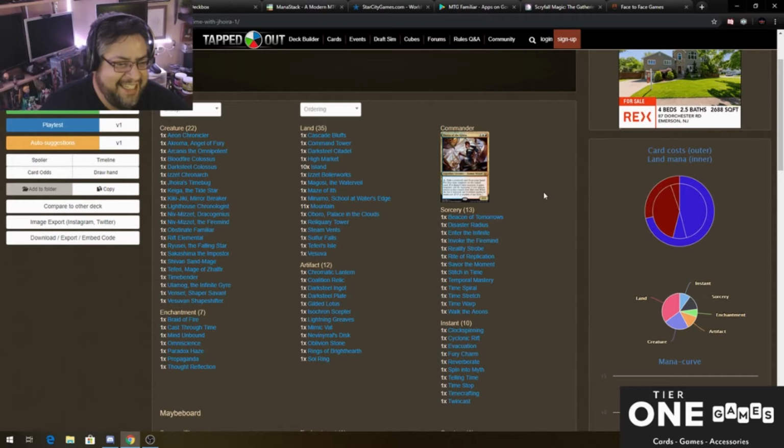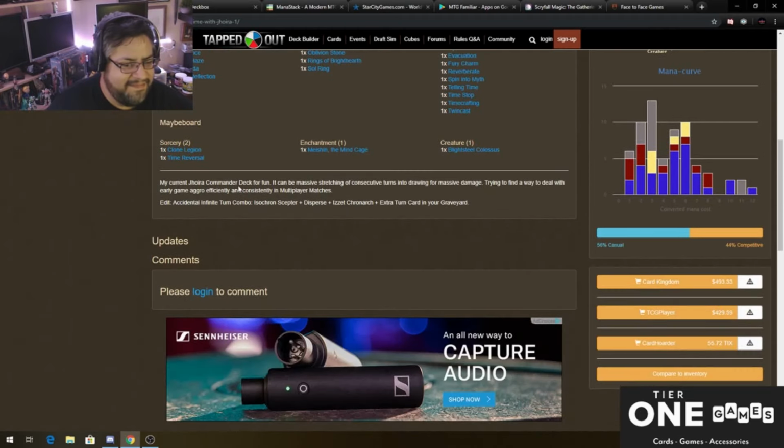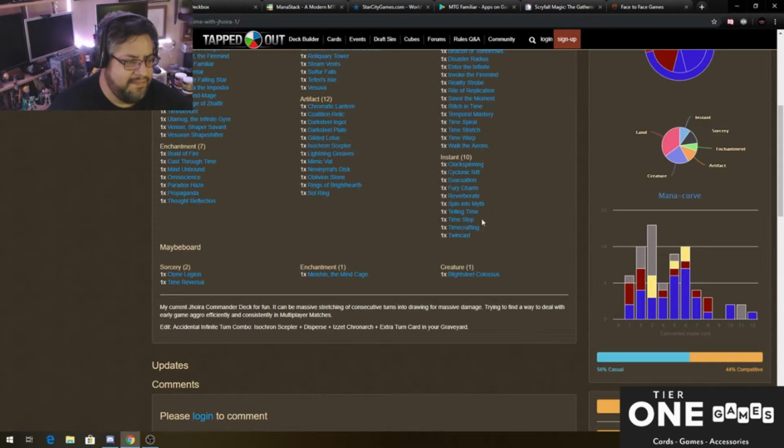Yeah, that's fine. So if you go down to where you can put the description of the deck, what you want to do, you'll notice where it says edit, accidental infinite turn combo. Now we're going to go through the cards. Isochron Scepter. We go to the artifact column, you have Isochron Scepter. You get to imprint something onto Isochron Scepter, specifically an instant card with converted mana cost 2 or less from your hand. Then you tap 2 of any color and tap it, and you can make a copy of the exiled card and cast it for free without paying its cost. That's pretty nice. Now we go to Disperse, which has to be an instant because it says accidental turn combo, and that's how it works.